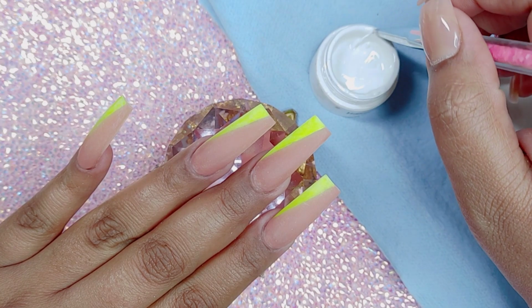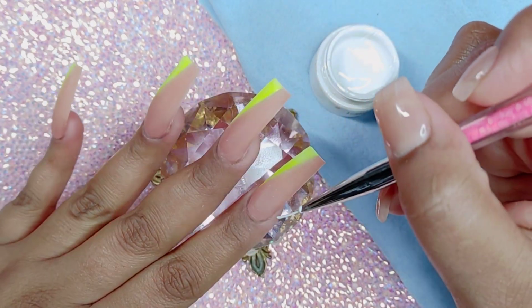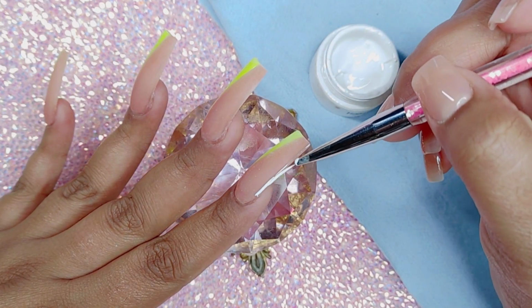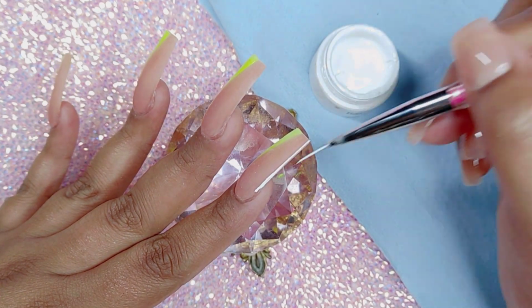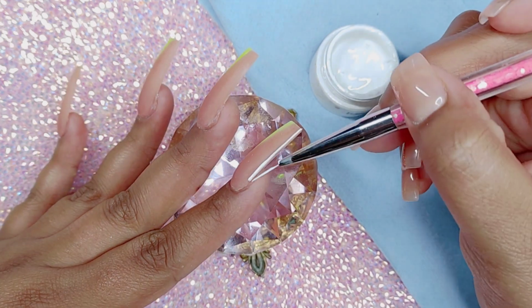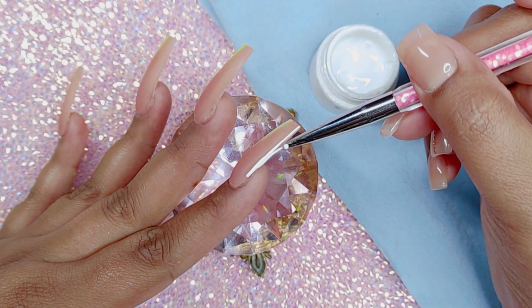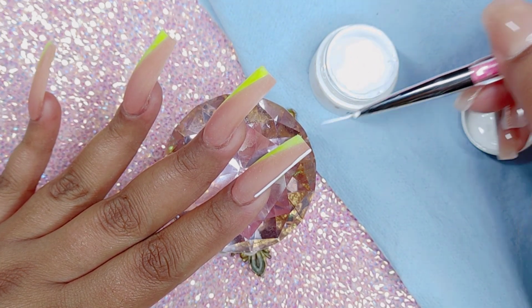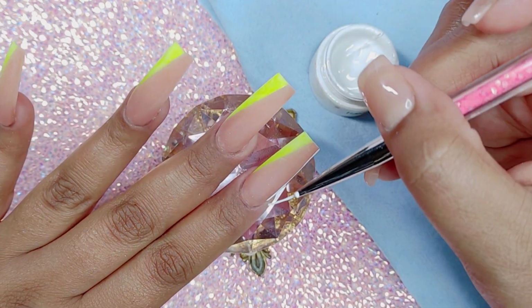Off camera I just went ahead and capped everything, and then I also filed, shaped, and buffed my nails. And then I'm going to be using this painting gel, and I'm going to be doing the abstract side fringe, which is super easy to achieve.